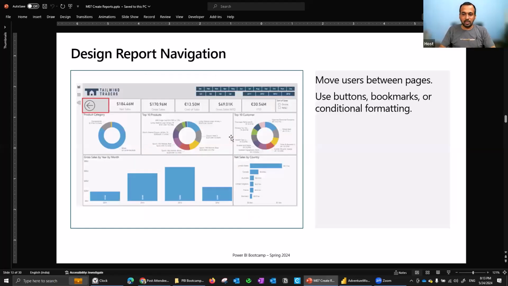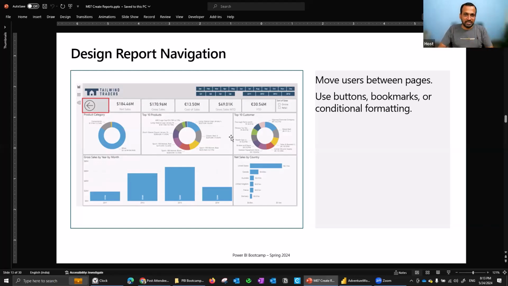All right, we can also use buttons and bookmarks and conditional formatting, like I said, to improve the performance of your report, because we cannot bring all the information into one single report. We have an option in Power BI to create multiple pages on the report, and you can use page navigation to move between the pages. We also have a beautiful option, bookmarks, which is really helpful in many cases where you want to show or hide some visuals, or keep the state of a visual, for example with a predefined selection.